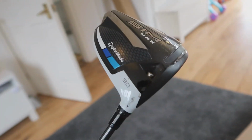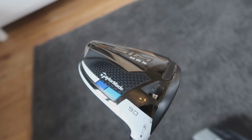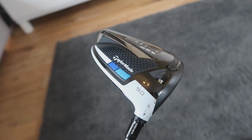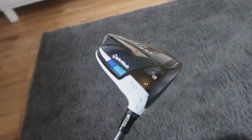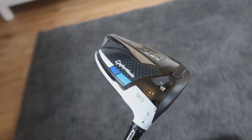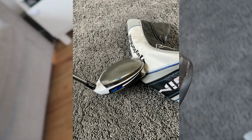Adding salt to the wound, I think I can hear a rattle as well, hang on. Oh, delightful. I don't think this is even going to last a test when I get it. So realistically, for the test, I'm going to have to find a Sim Max 9-degree head with, well, I guess just a Tensai blue shaft, which is going to be difficult. I think I'm just going to have to get one potentially with a Tensai raw blue shaft, because, oh, mind you, I might actually have one of these in the shed next door. How lucky would that be? Anyway, 9-degree. And again, if someone took a photo, I'm pretty sure I could take photos of this, and you wouldn't be able to tell the difference.